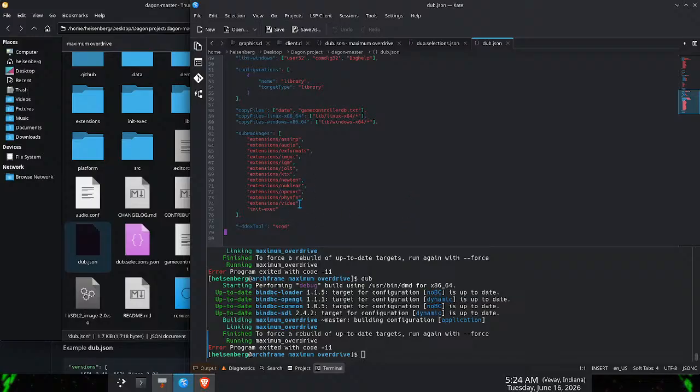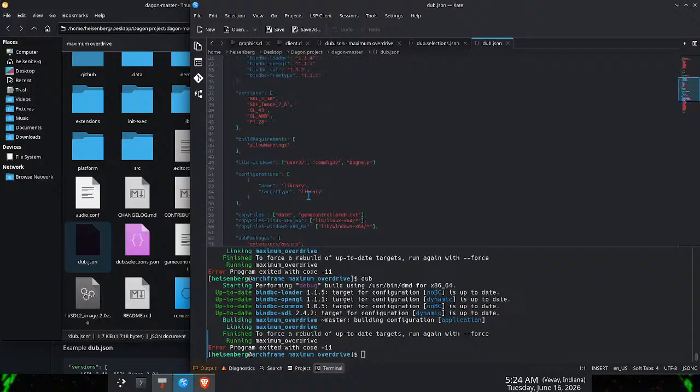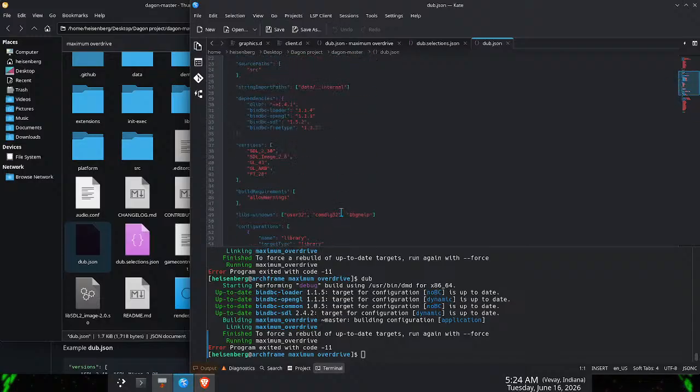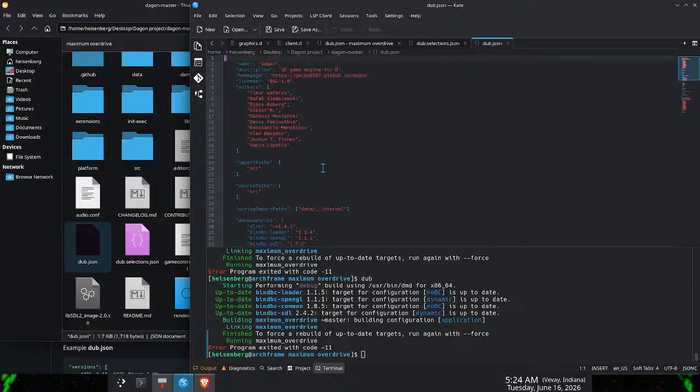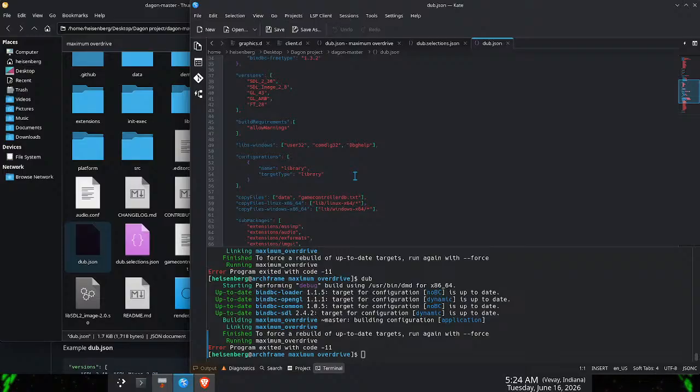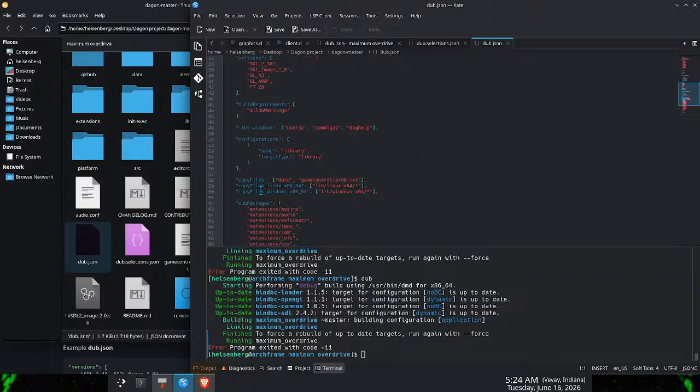Newton, I don't see any SDL. They should have string import paths. Source paths. So where do you get SDL from to put it in there? Copy files Linux.